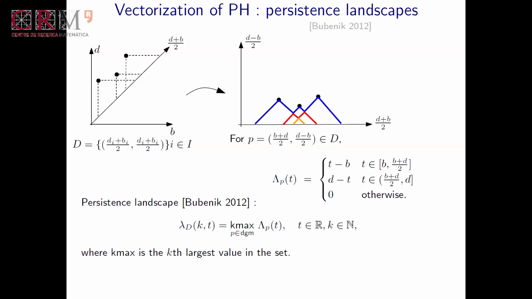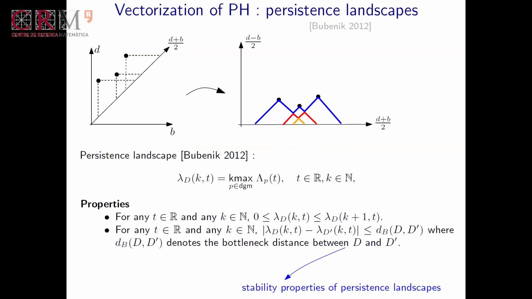Okay, good. So did you get the definition? Now the benefit of this is, first obvious remark, that this family of functions you get over R is decreasing with K. The K-th landscape is always below the (K-1)-th landscape. And one important property is that the map that goes from the persistent diagram into the space of landscapes, if I put the sup norm here, is going to be one-Lipschitz.